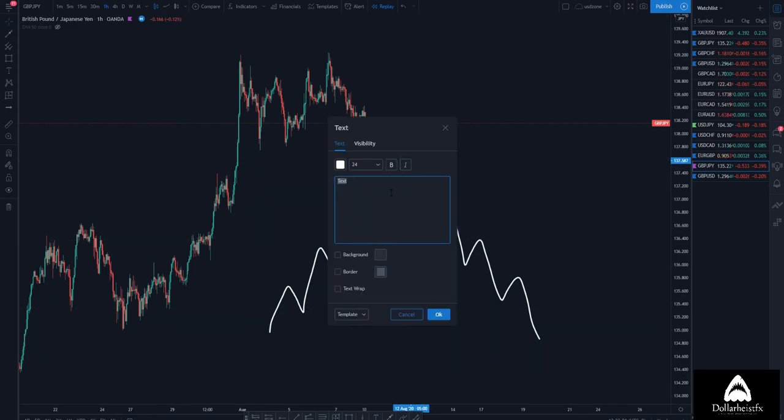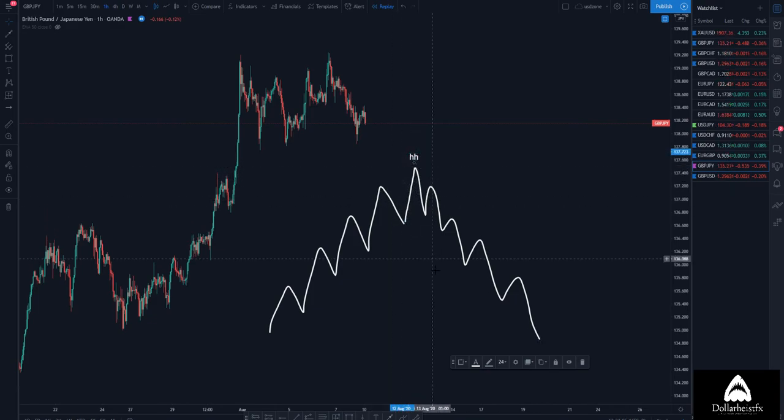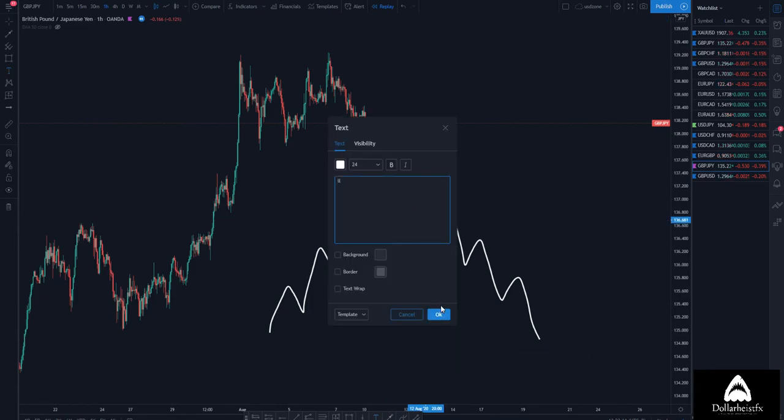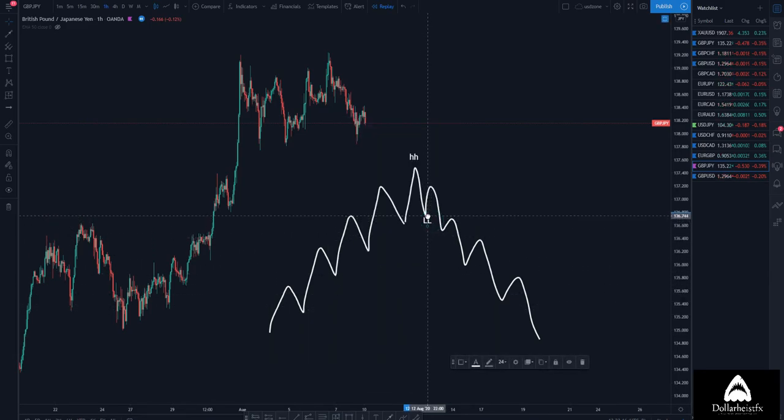First, it forms a high, which, as you all know, is lower than this high. But then all of a sudden this low right here is almost at the same level as this one. This low right here has broken this higher high before. That's why we consider it a lower low.